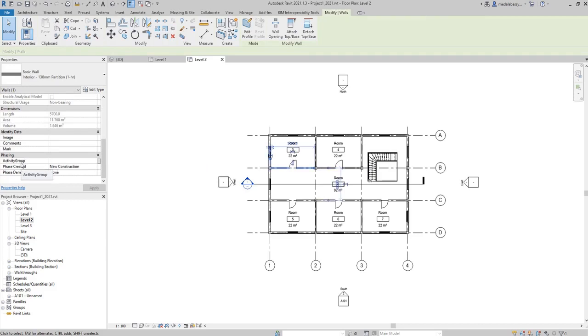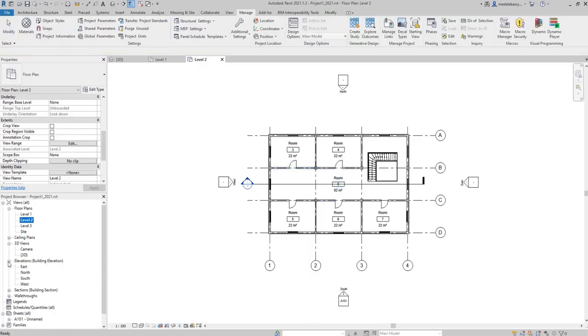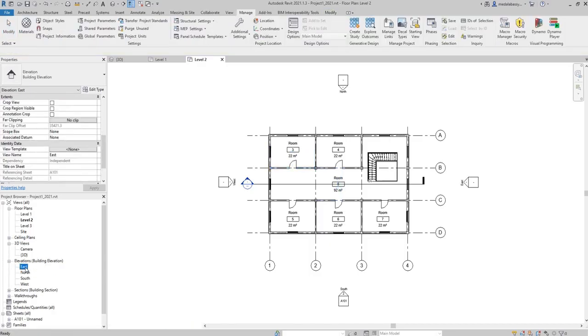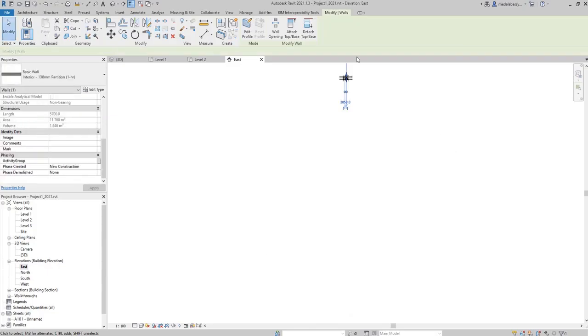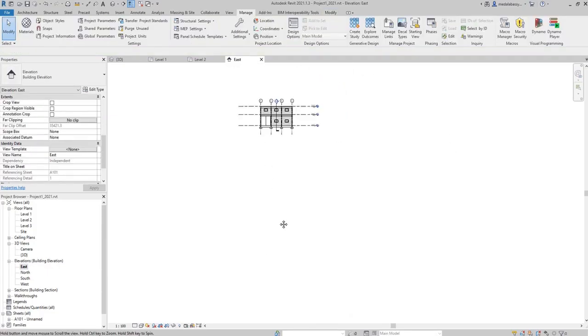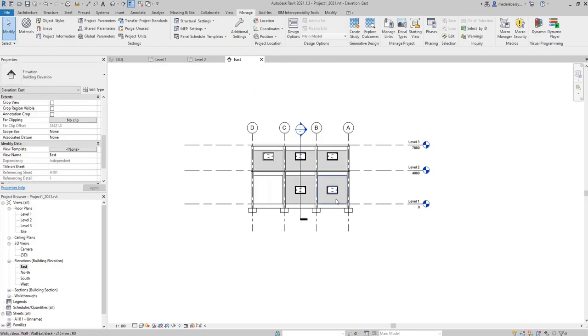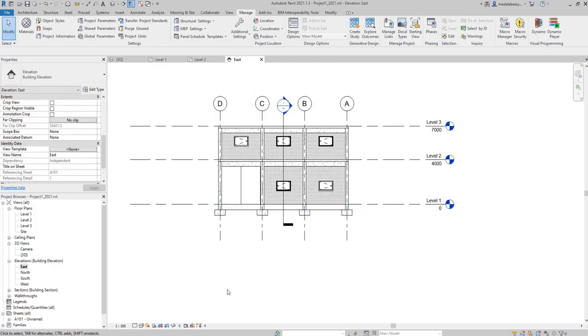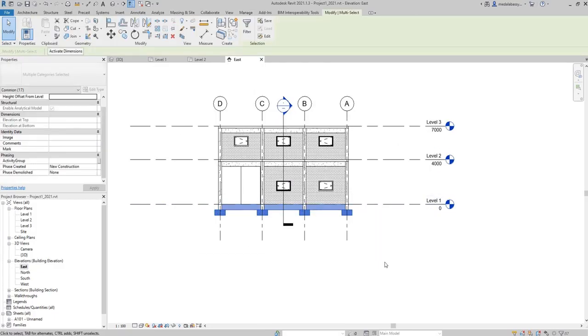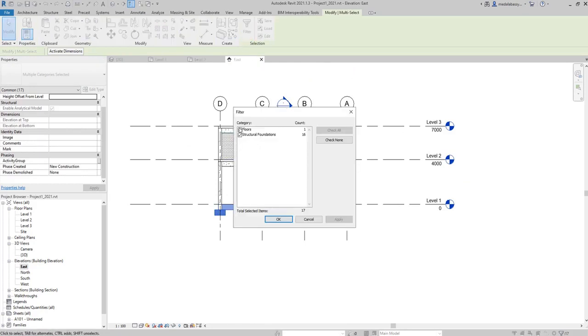So I'll start by setting the parameter activity group for the foundations. I'll move to the elevations. It's easier from the elevations. Any view should work. And then just use a window selection for the footings and filter only the structural foundations.